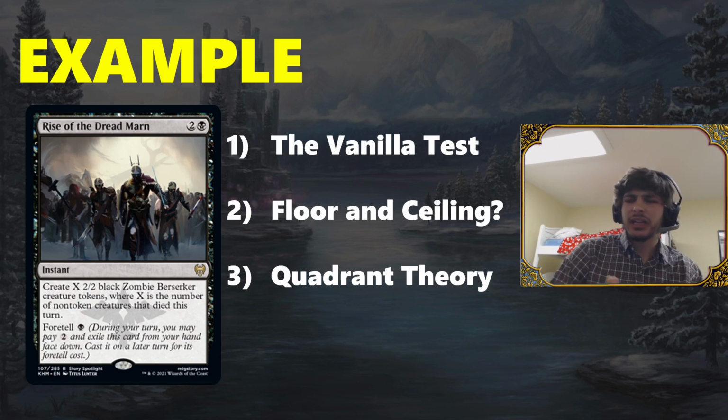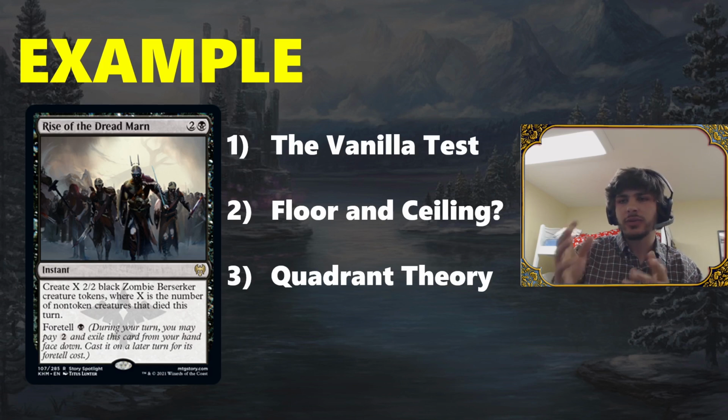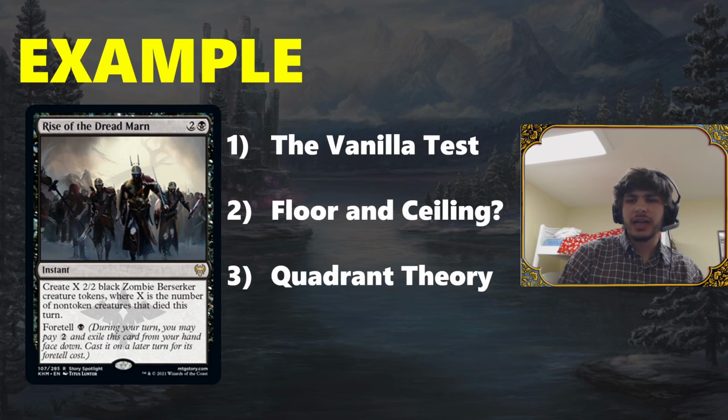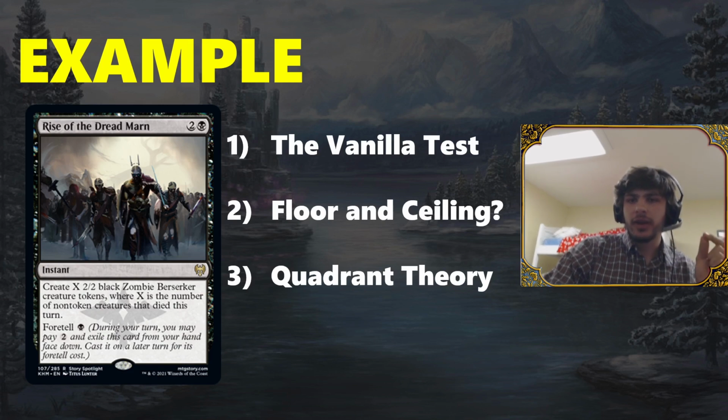So it seems like a little bit of an awkward card to me, but definitely one that has the upside to be very good, especially if you built a deck that either sacrifices its own creatures or kills the opponent's creatures. So that'll factor in, and I think when you play this card it's going to be very good, though you may want to make sure you're playing a deck that's going to be trading off in combat or using removal spells or sacrifice. And one thing you need to note with this sort of card is the exact conditions. It says create X 2/2 black Zombie creature tokens, where X is the number of non-token creatures that died this turn.